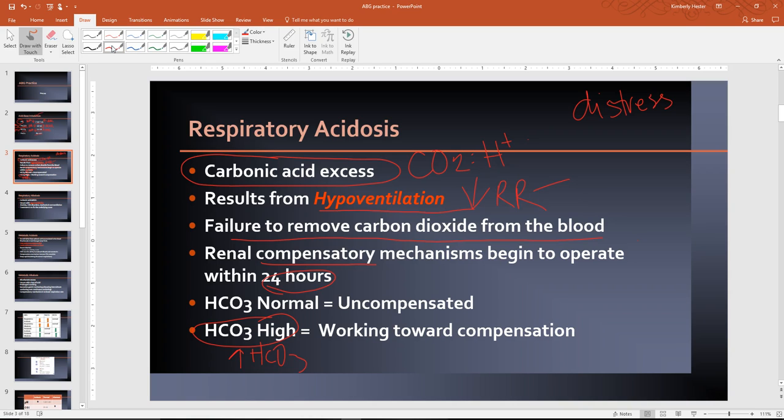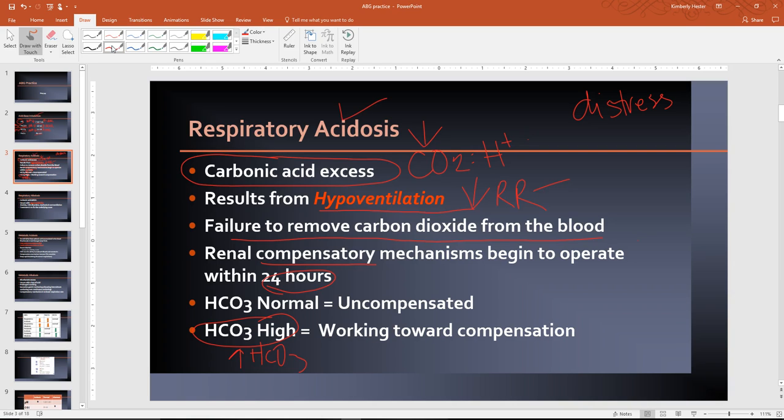All right, so take a patient scenario like this. The patient has a heroin addiction and they've taken too much heroin and the ambulance brings them in and they're in respiratory distress. The respiratory rate is only 3. So because they're not breathing off the CO2, it has collected in the blood and put the patient into respiratory acidosis.